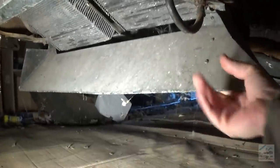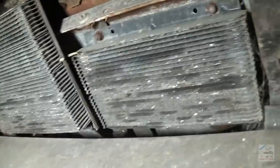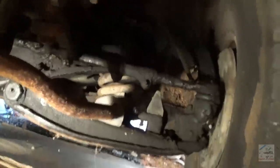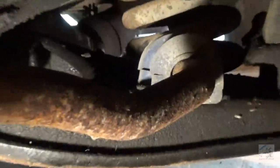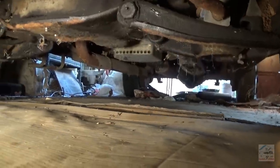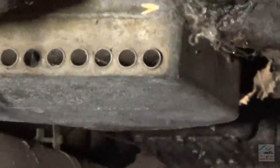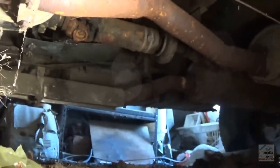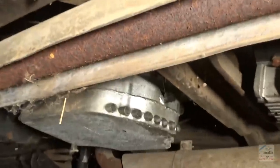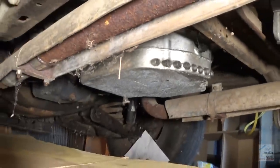Just got this nice little setup here for the coolers. Probably trans and an engine cooler, maybe oil cooler. The bushings look newer. Interesting. That's kind of cool looking. Looks like little booster rockets.